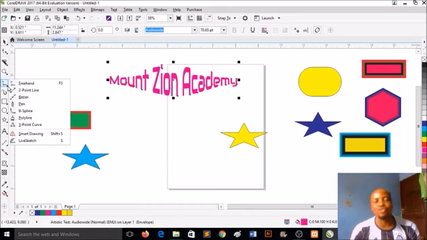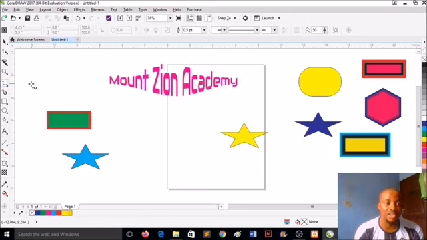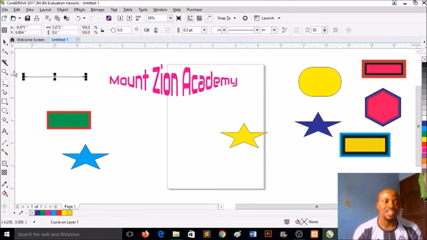The freehand tool. Now to draw a line using the freehand tool, you click on this freehand tool. I want to draw a line. This is called a freehand tool. Click on that freehand tool. Click on your mouse, then you use your hand to just draw a line of your choice. Make sure it's straight. Then you click it. This is how to draw a line in Corel Draw.